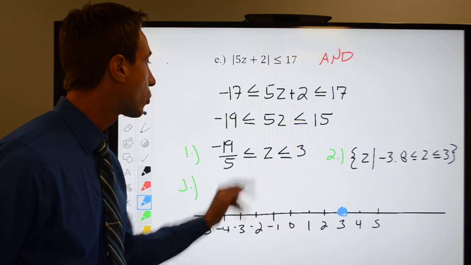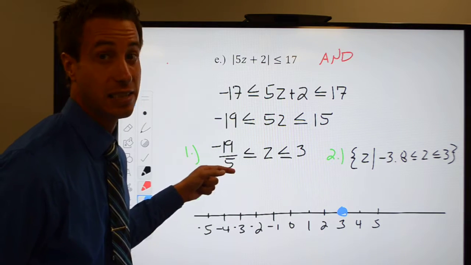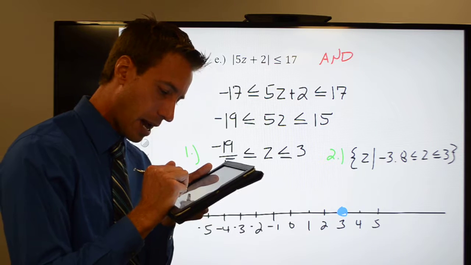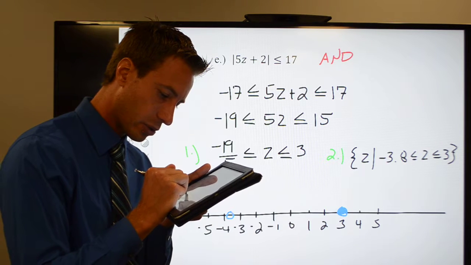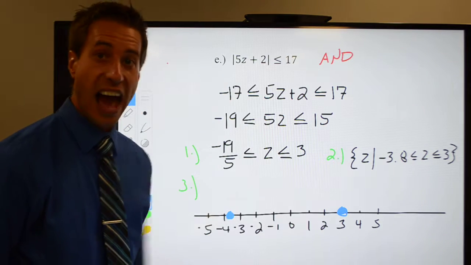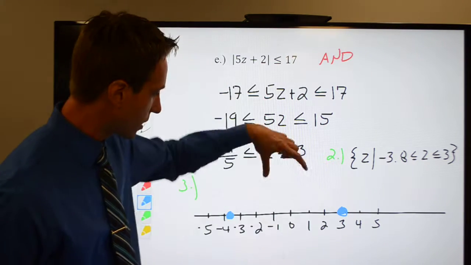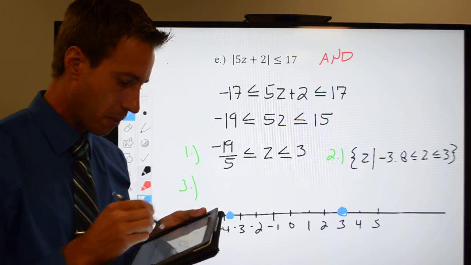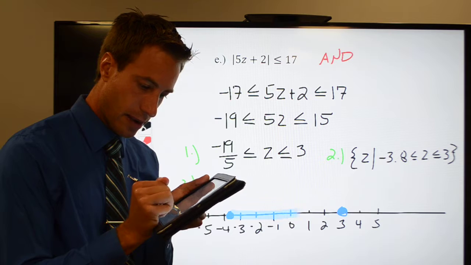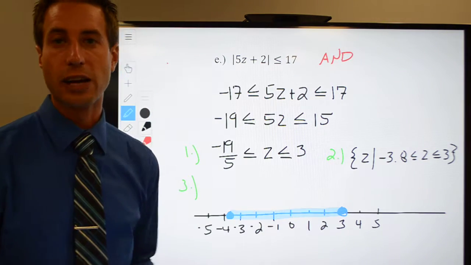I need everything greater than or equal to a negative 19/5, which we said is a negative 3.8. Guesstimate it. I'm not going to go crazy on you. Get it as close as you can. I think that looks pretty good right there. I need everything greater than that, which means it's going to be everybody in the middle. Pull out my blue highlighter. Shade everybody right there in the middle. And you have got your solution region.